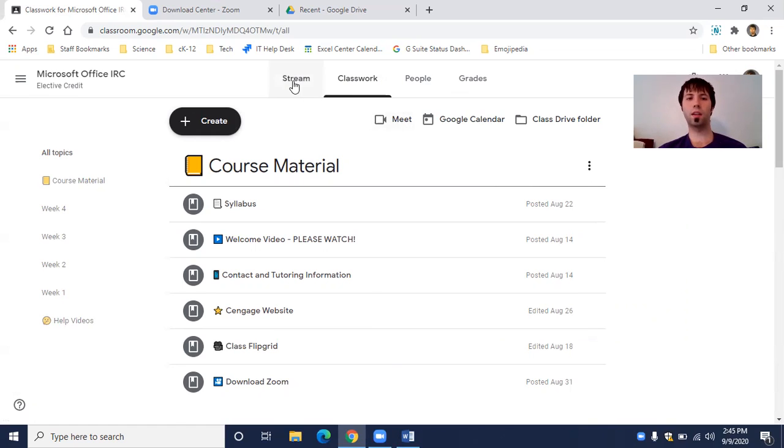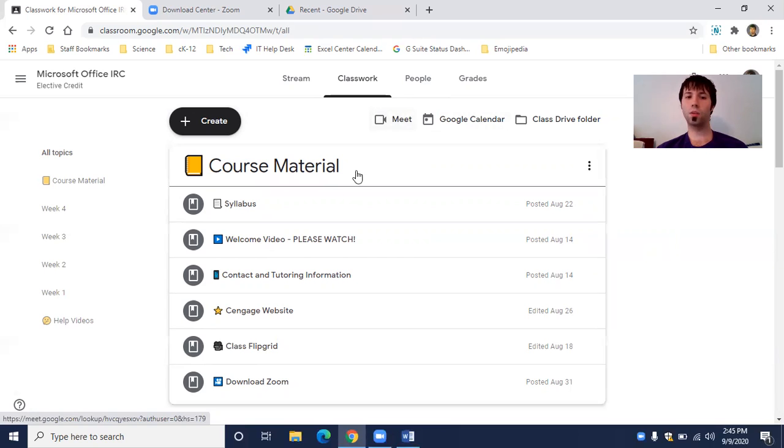Either that link on stream or this little button on top of classwork is very similar to Zoom if you haven't used it before. It used to be called Hangouts. Now it's called Google Meet. You could just say, hey, let's go to Google Meet on the Microsoft class at 2 o'clock today or something like that. You could chat with a video chat, or you could turn your camera off and just use voice, whatever. That's a really good way to collaborate.